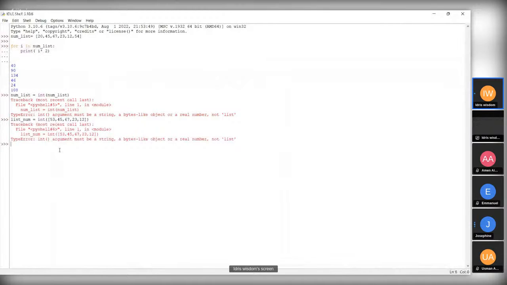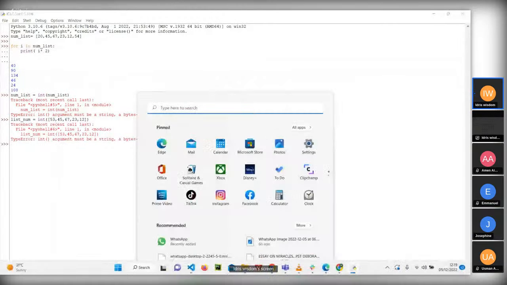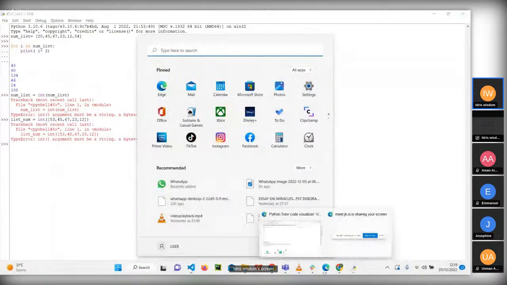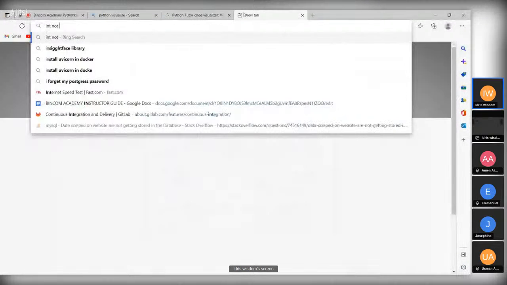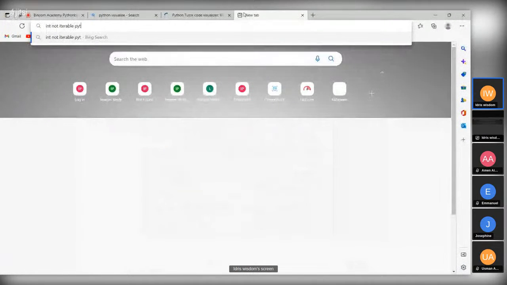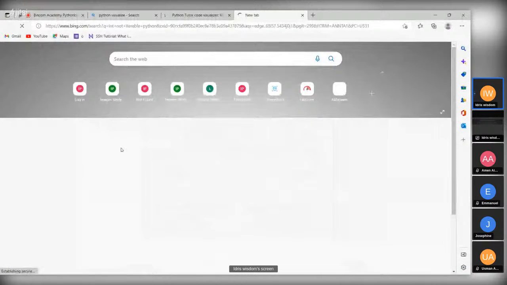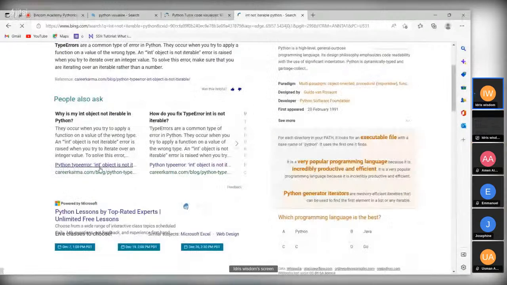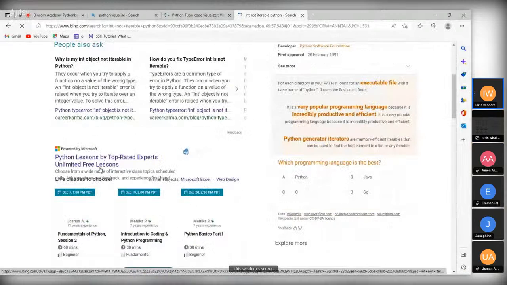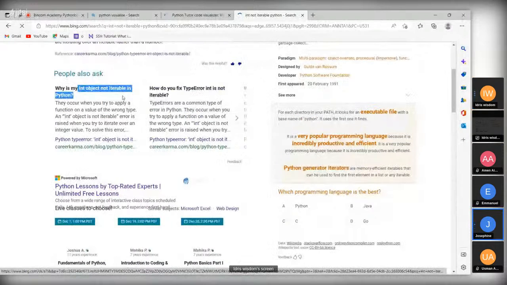I want to get an error actually that integer is not iterable. So let me just search for that error online for you, so that we can reproduce that error. Yeah, this error you're getting, integer object is not iterable, something like that.